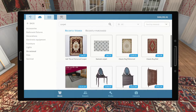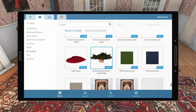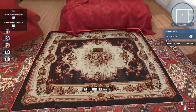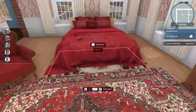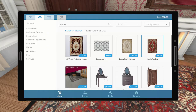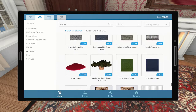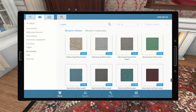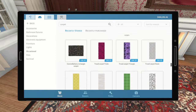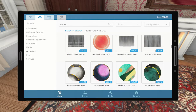Okay, so this is 6 by 8. And yeah, so this is the larger one. I think it's still too small then. Yeah. Shoot. I would have liked it in here. I really wish more people wanted to do rugs and carpets in the workshop, because I can't do that. I don't have the capabilities. Shoot. Yeah, I think I'm stuck with this carpet. It's the best one out of them for size and color match. That's it. That's all there is.